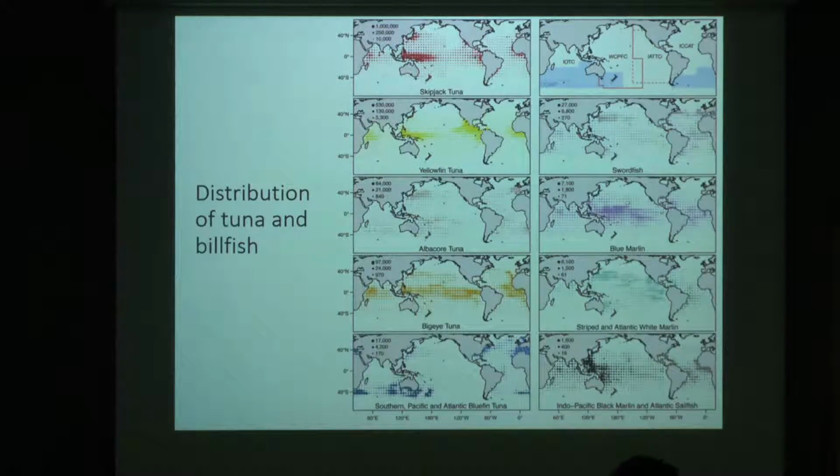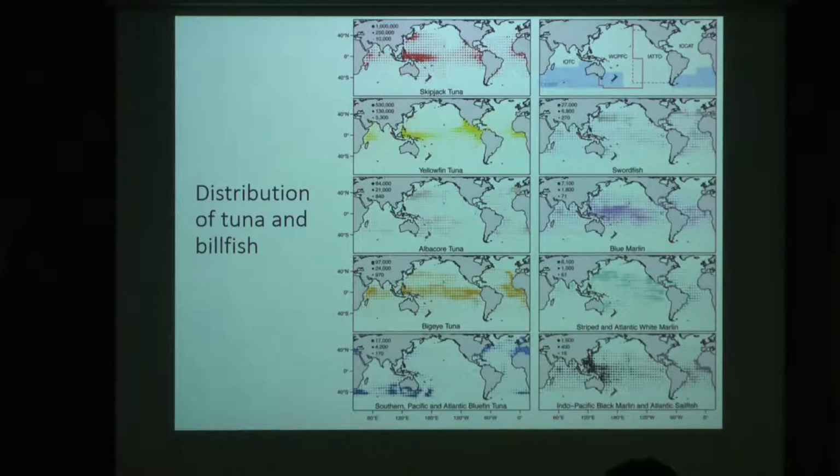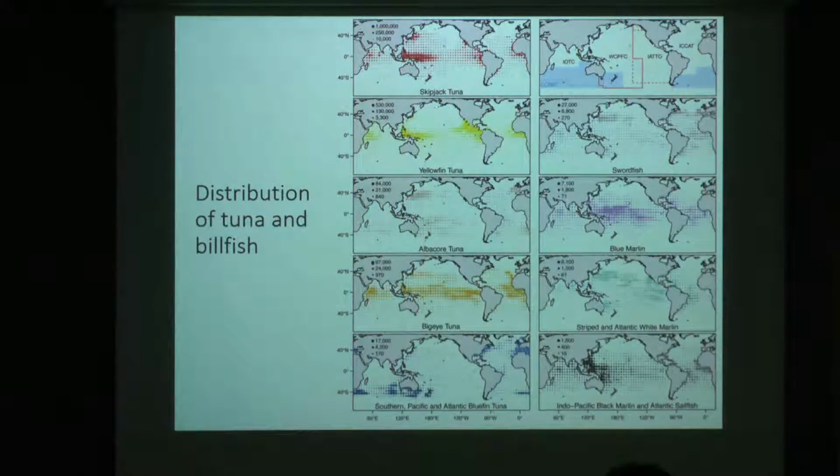That clearly the fishery is sampling it as an undergrad might sample it, where they start here and they're like, I guess I got to go out further and start collecting data out here, as opposed to someone who's like, wait, I actually have an entire sampling frame that is the world's oceans that I have to go out there and sample, right? So the Japanese fleet didn't do that.